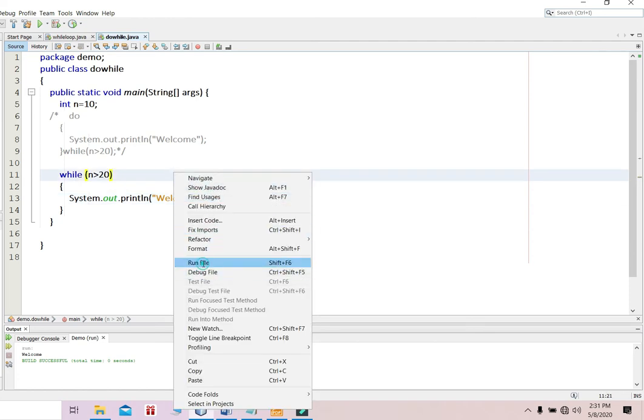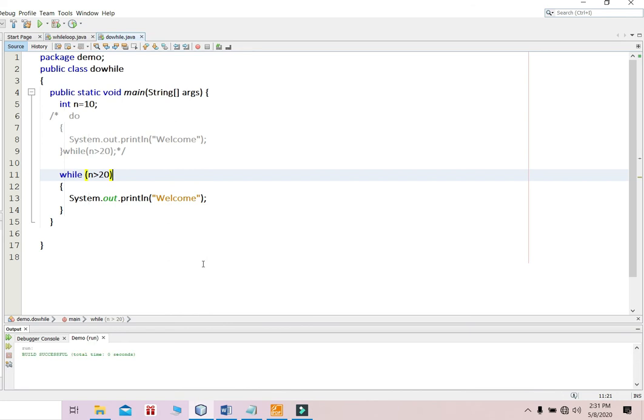So let's run. It will not show anything because it will never come inside the loop, because the condition is false. While do statements get executed first and then the condition is checked.